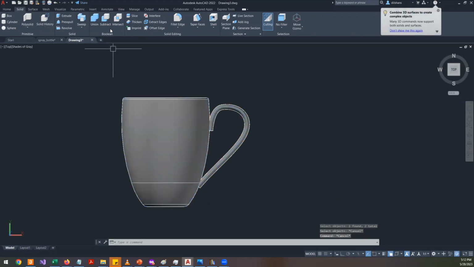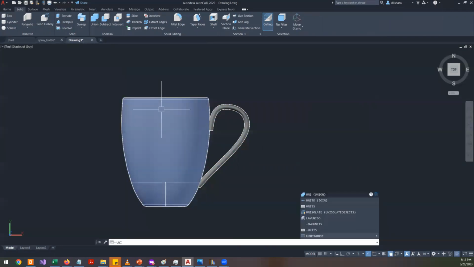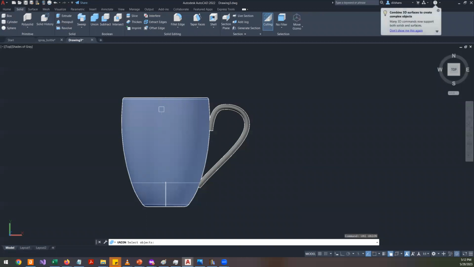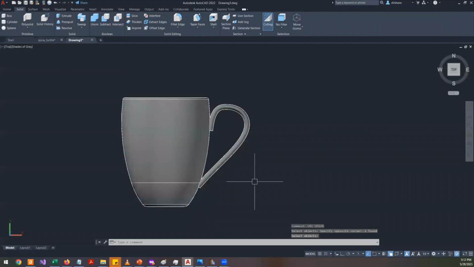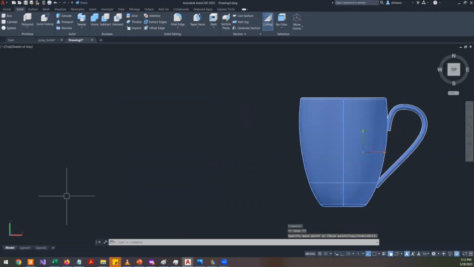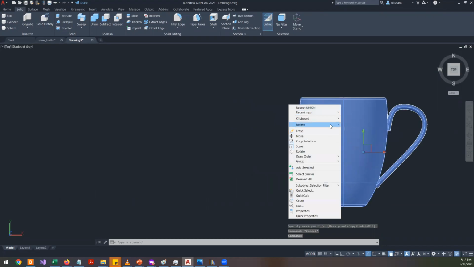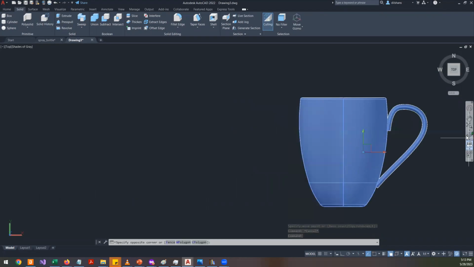So you take the union command, the command alias is UNI for union, enter. Now it is asking me to select the objects I want to combine. So I'm going to select these two and enter. Now this is one object. Let me orbit.